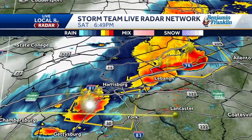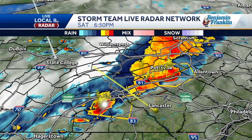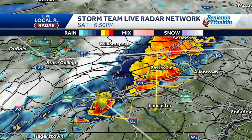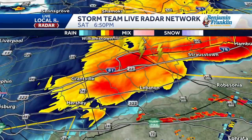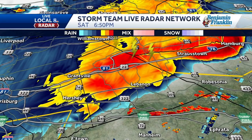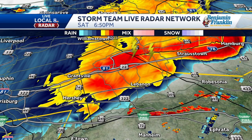But that's really the only other warning that we have out there, Christine, aside from the one that's down to our southwest. And let's talk about Lebanon County really quick, if we can zoom in there. I know it's raining very heavily right now, but the warning for Lebanon County has now expired. I believe that was at 6:45. Doesn't mean these storms aren't still strong, and this is approaching Lebanon City now. So right over Jonestown, Palmyra, Lebanon, Myerstown, torrential rain. Again, you could have some frequent lightning, even some small hail, won't rule it out.